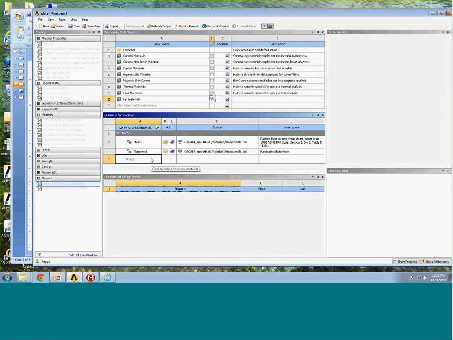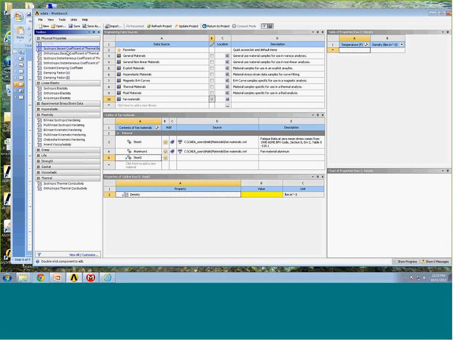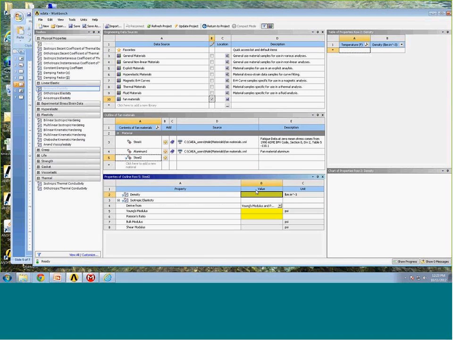Call that Steel 2. And then, of course, I can add properties to that material. I could right-click and choose Include Property for density. And let me add a couple of properties here. I'll include isotropic elasticity as well. Put a couple in there.